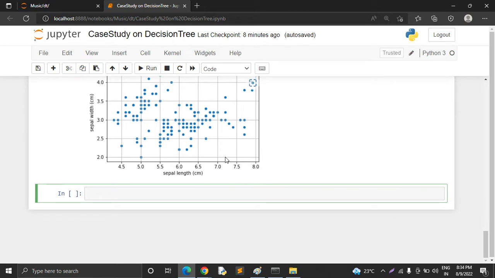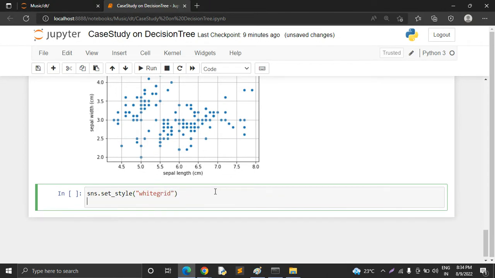Let's also check the pair plot, which will give a fine idea of what exactly is happening in the data. So sns dot set white grid, or you can say set style. Actually, we'll set white grid here. Okay, and sns dot pairplot, data would be df. We'll take into consideration the class column, right?